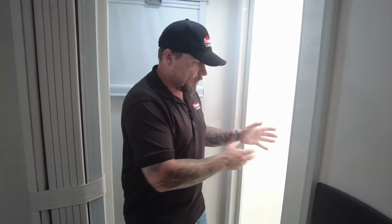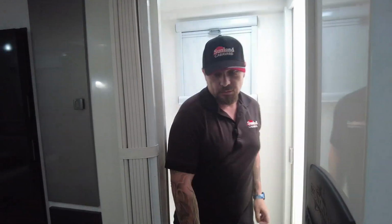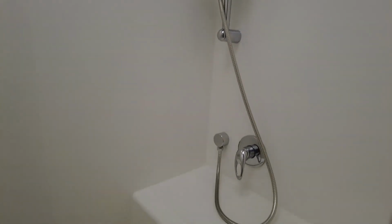But if we walk through here, we'll go into our full-size fiberglass shower, which I'll hop out the way so Michael can get some footage of that. The only thing this is missing really is a vanity unit, but you use your kitchen sink for that. Let's come and have a look. That is our normal full fiberglass shower. Very spacious, very light.